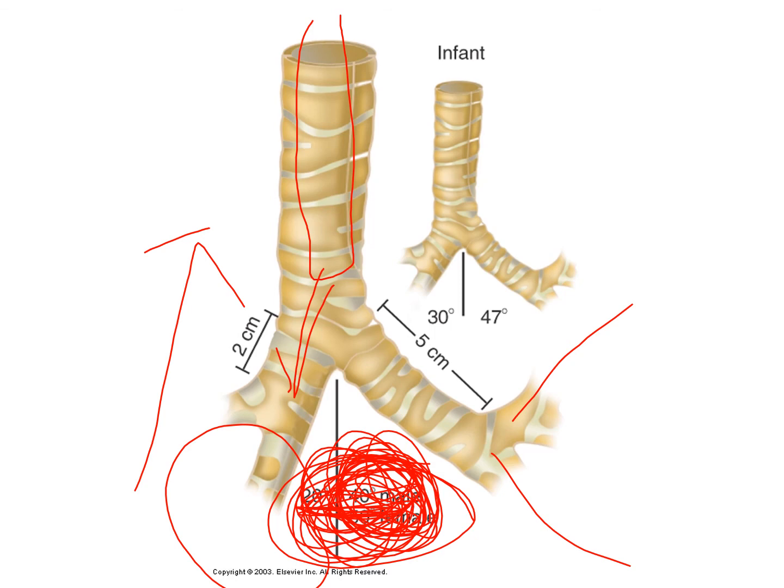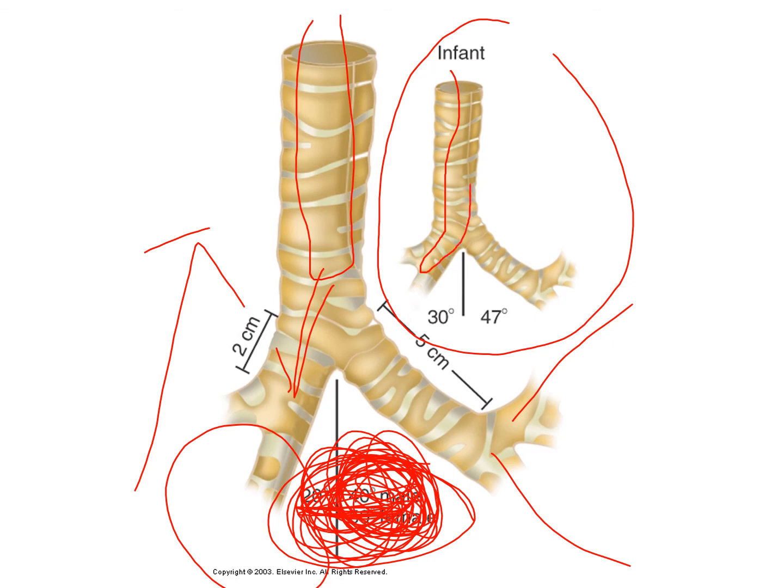So that's why, and even in neonates, a newborn baby, or infants, you're going to have it closer because of the thoracic size, but still there's going to be more prone. If you were intubating, they're still going to have more prone for that ET tube to go down that right side still.